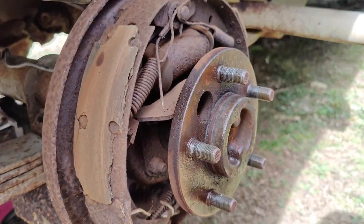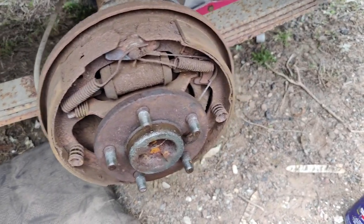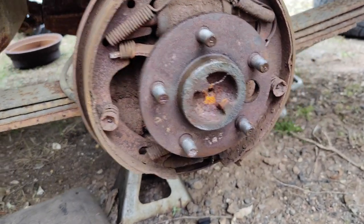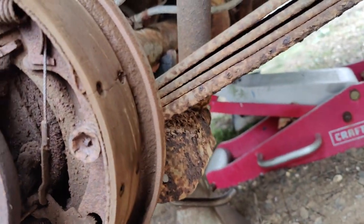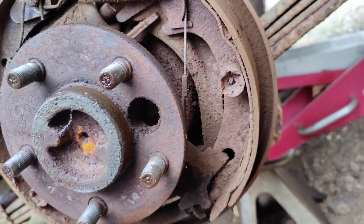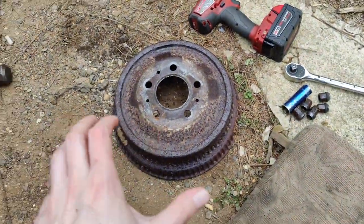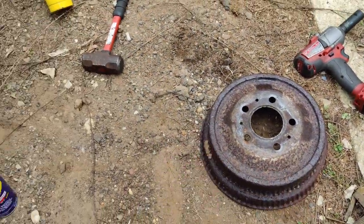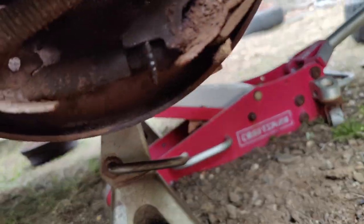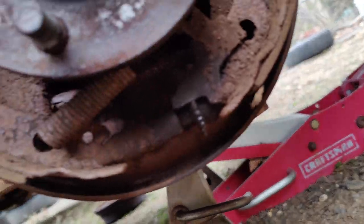All right, well, we got the other side off, and at least this side looks a bit more complete, eh? Cool. There's a crack here, but, you know, at least everything's still attached. The parking brake did work on this side. With this one, I just had to rotate it while I was pulling it, because pulling it by itself, it wasn't unlocking. I popped out the rubber backs to it, but the star didn't want to budge, unsurprisingly. They never do.